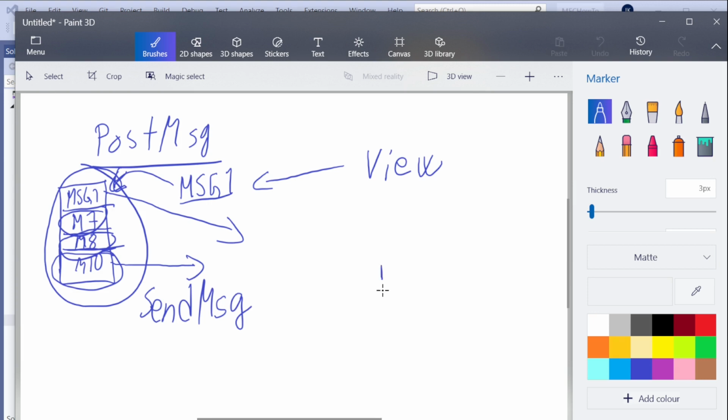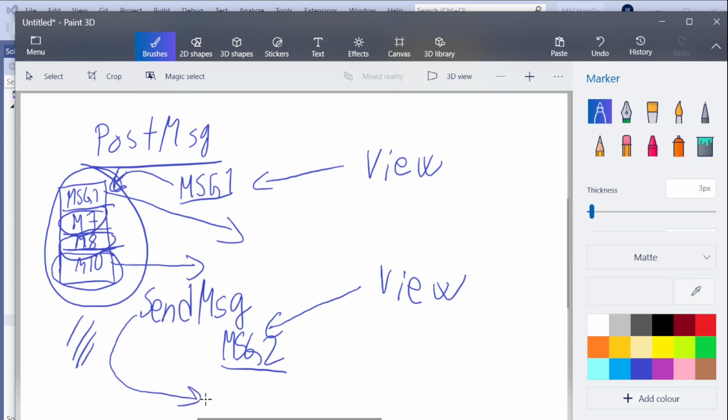So when the view uses the SendMessage, let's call it message 2, there are no queues here, no queue. The SendMessage will immediately call the button class. So it's like a function call in a way.